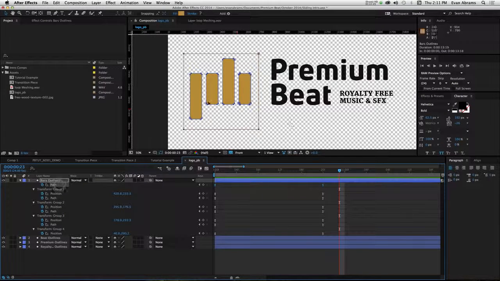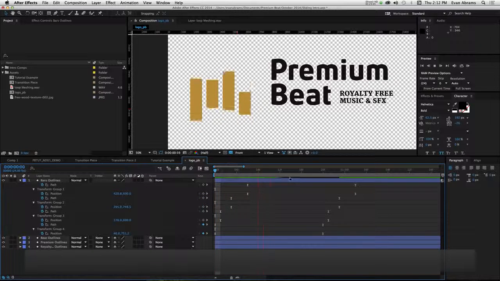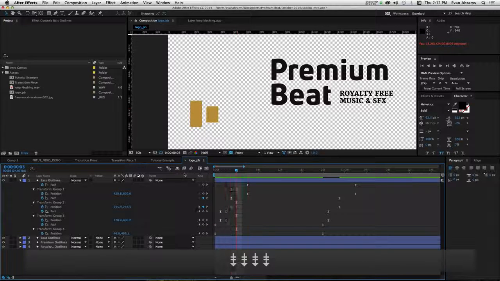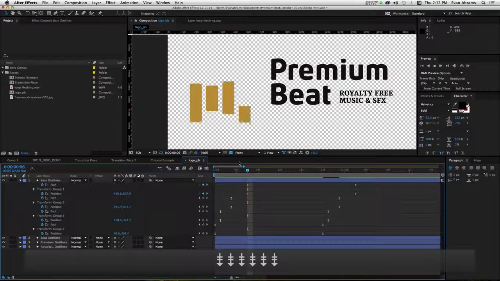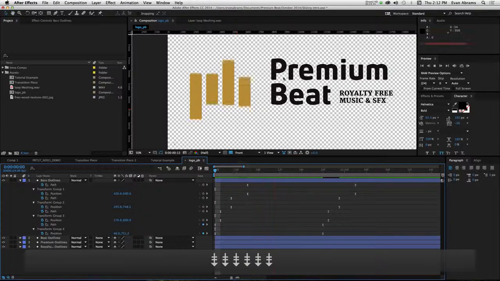Now I would also like to look at these paths and shift them along. So this one's the last one, so I want it to come on last. And then the next one to come on, a little bit delayed from it, maybe like this. And then the next one, a little bit off from it, like so. Maybe this will work. Let's have a look. So there is one keyframe between the first two, two between the next, and three between the last. So there's kind of a staggered start to this coming on.